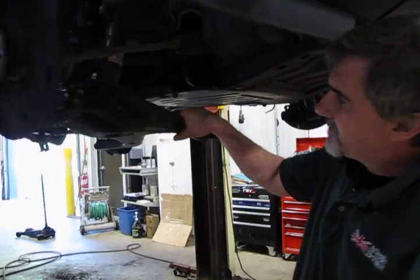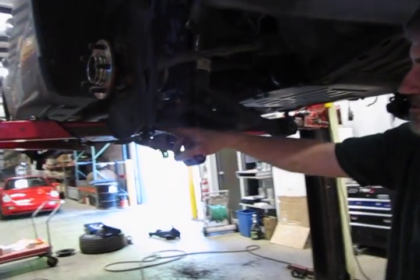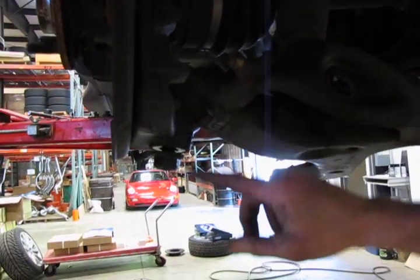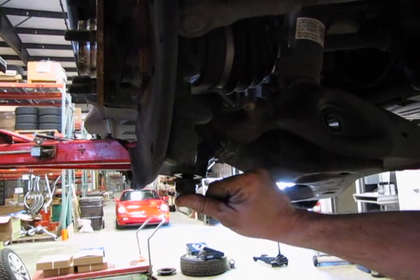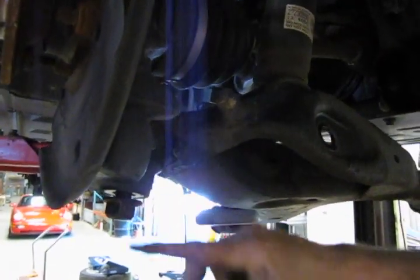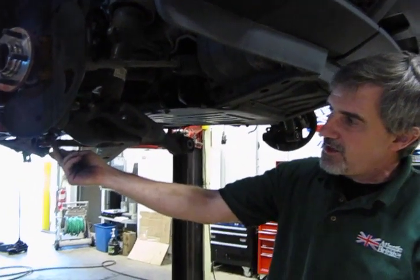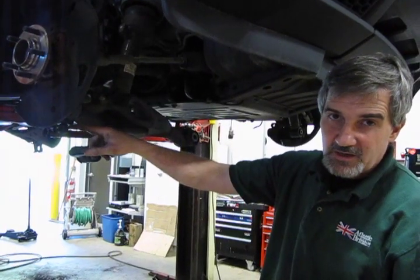Alright, so I've got the lower control arm lowered down. The only thing basically holding this in place right now is the lower ball joint. Now this is usually a very tight fit between the stud and the knuckle. What I've done is I've backed the nut all the way off, and then I've run it back in so that the bottom edge of the nut is flush with the shaft of the ball joint. I put a flat hammer attachment on my air impact so that when I run this up and hit this, I'm not going to peen over the end of the nut or damage the threads of the ball joint, because you are going to reuse that.